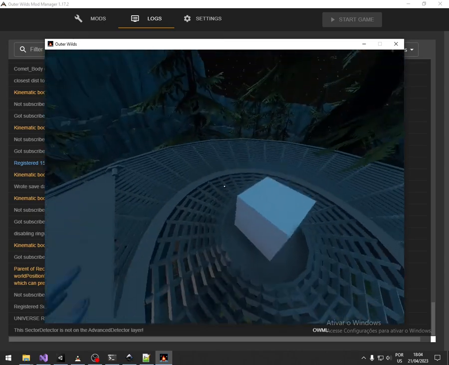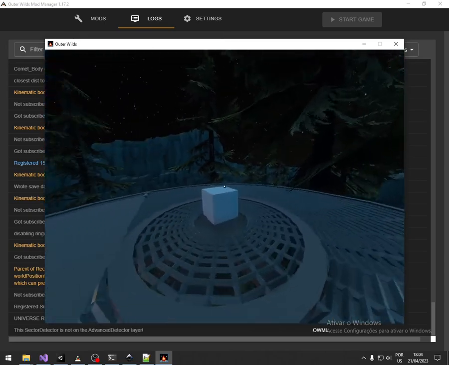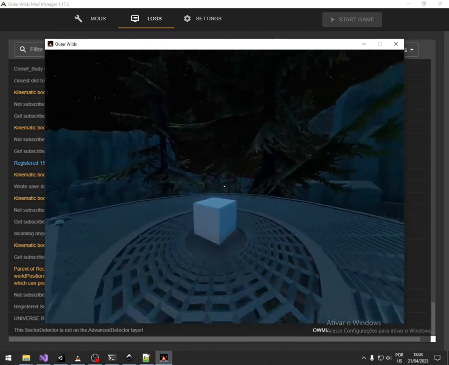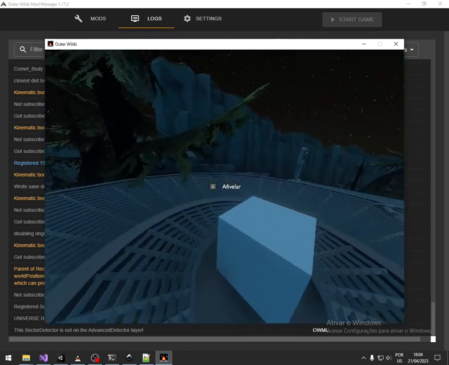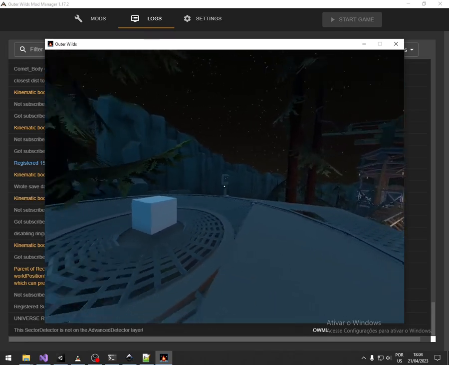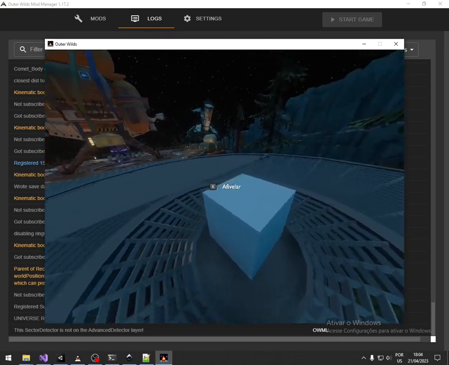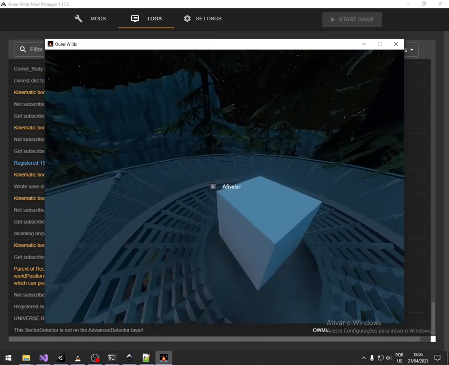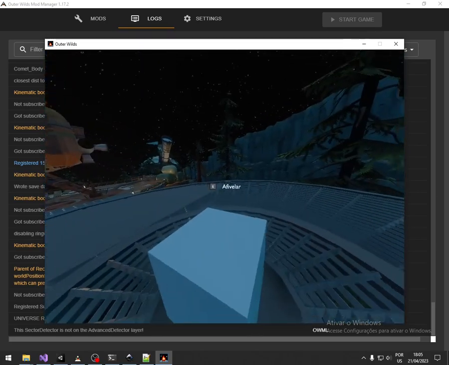So yeah, this was this tutorial. This is how you add a player attach point and interact zone, and how to make them both work as one. In the next tutorial, we are going to be seeing how to add thrusters, in quotation marks, how to make this box move, how to handle inputs, and other cool stuff.